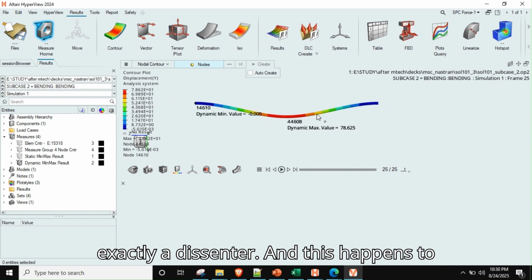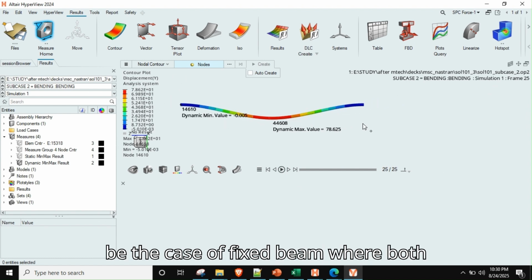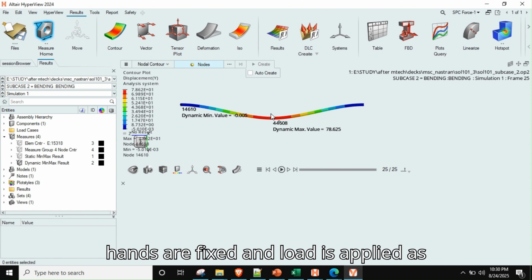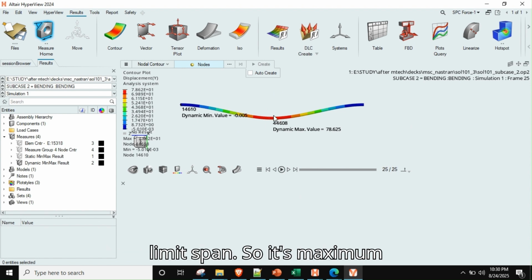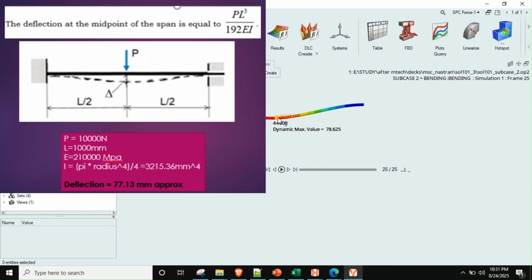This is the case of a fixed beam where both ends are fixed and the load is applied at the midspan. Its maximum displacement theoretically is PL cubed divided by 192 EI. If we calculate it, it happens to be approximately the same value.